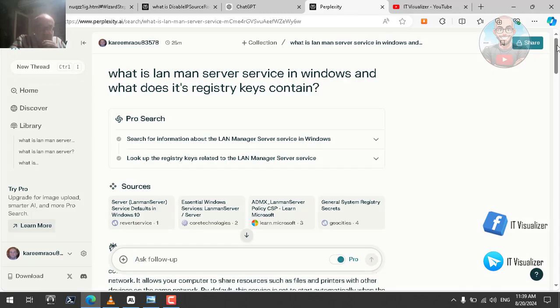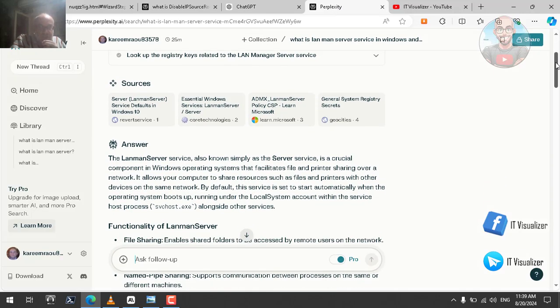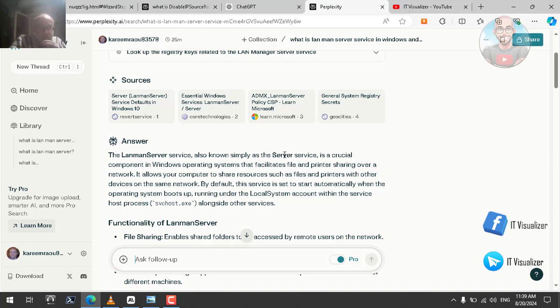Here, what is the LAN-MAN server specifically? It is a service in Windows called LAN-MAN server, and you can simply call it Server. It is a crucial component in the Windows operating system that facilitates file and print sharing over a network.